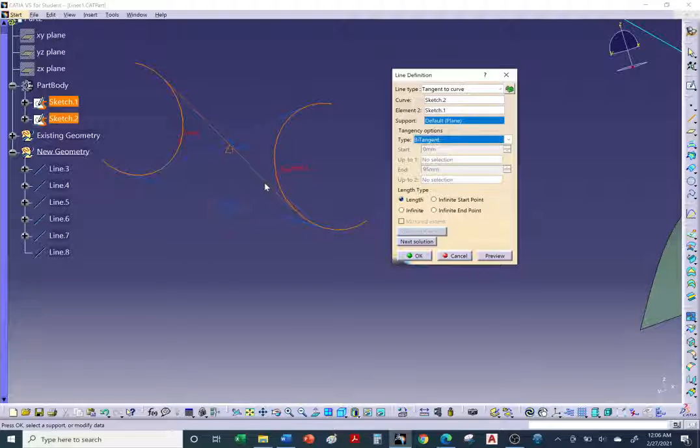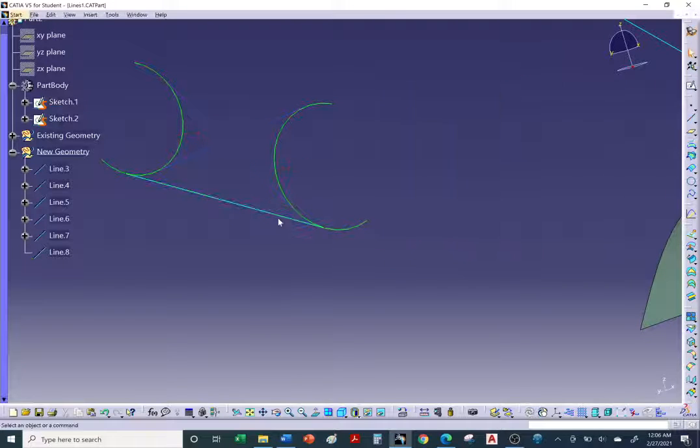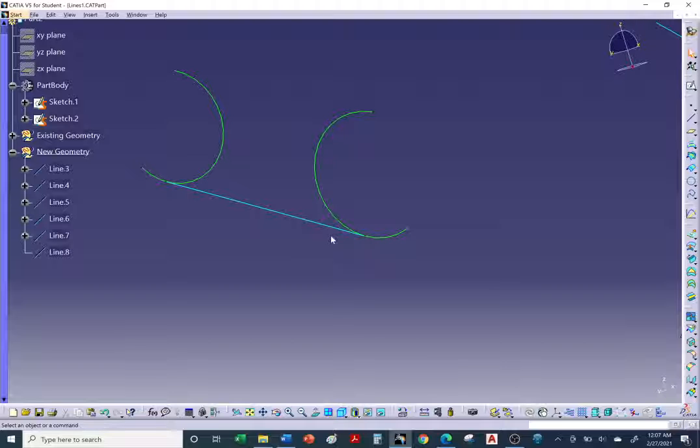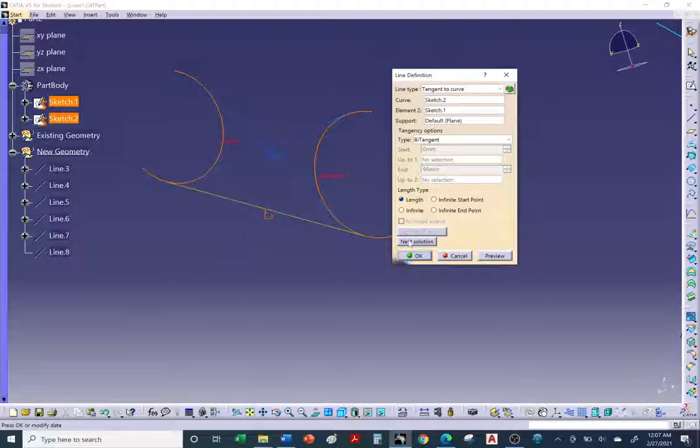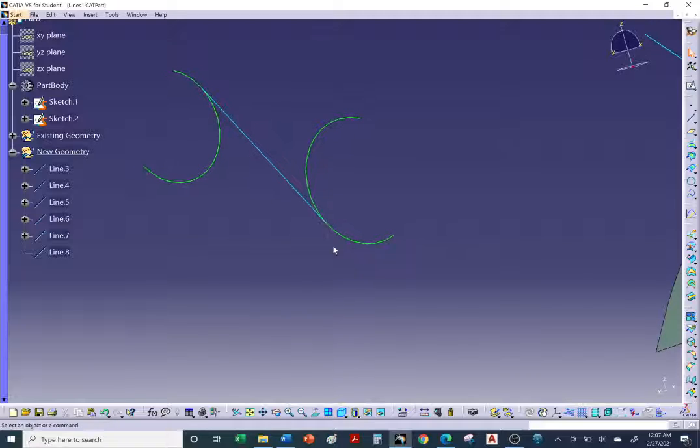It's selecting this one. If you don't want that one, just click next. Like, no, I don't want that one. Pick the next one. Yeah, maybe. Let's go to the next one. Yeah, that's the one I want. That's the one you like. Hit OK. And there it is. It creates our tangent line, tangent to these two existing curves. You can always double click to change the options. And let's go to the other one. Next and OK. So that's creating a line using the bitangent option. Okay, let's move on.